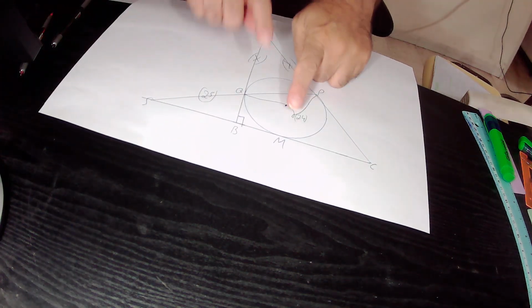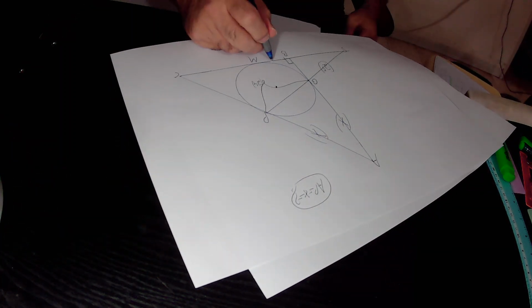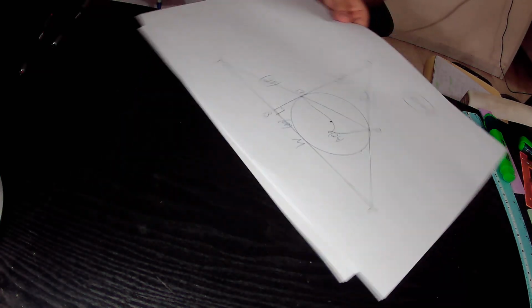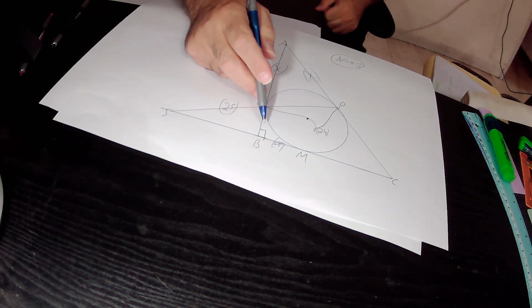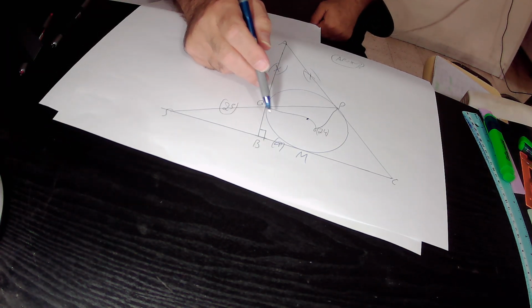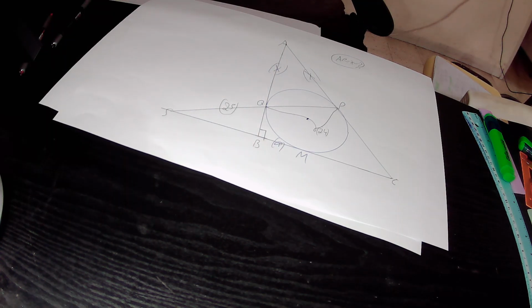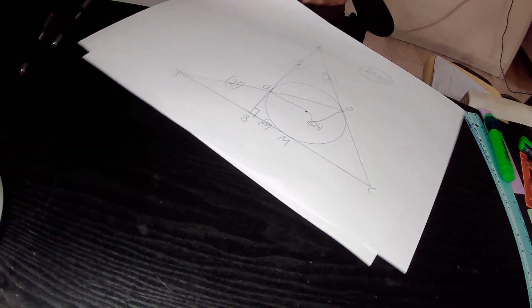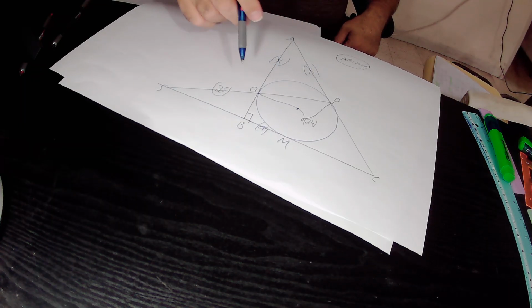We call the length of this short tangent BM as a. Now we focus on this external point B. From B, we have two tangents to this circle, tangent BM and tangent BQ. According to rule 2, they are equal to each other. This is to say BM equals BQ. BM equals a, therefore BQ must also equal a units in length.